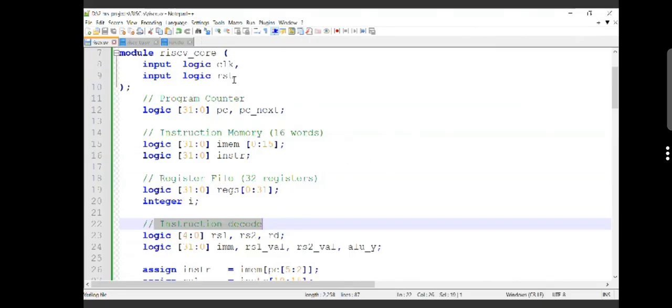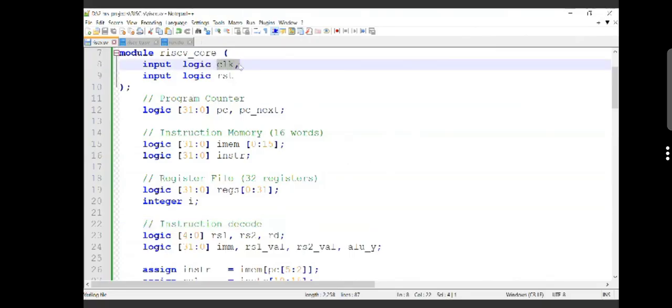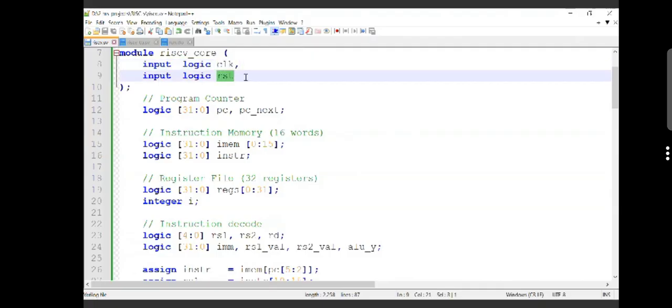The clock is a periodic signal, and at the positive edge of the clock it captures the input and gives the output. We use the reset signal: initially, whenever we start with reset, we clear all the data from our memory, and whenever the reset goes to the off condition, the module becomes active and does its process.